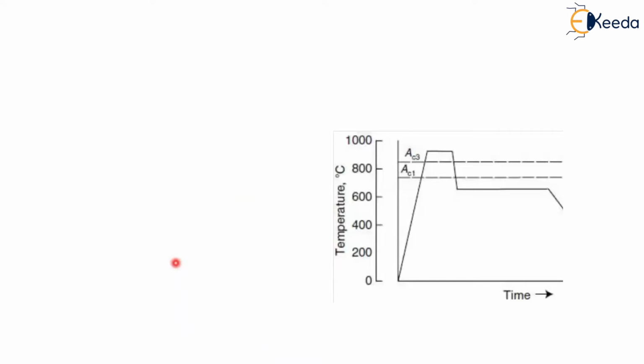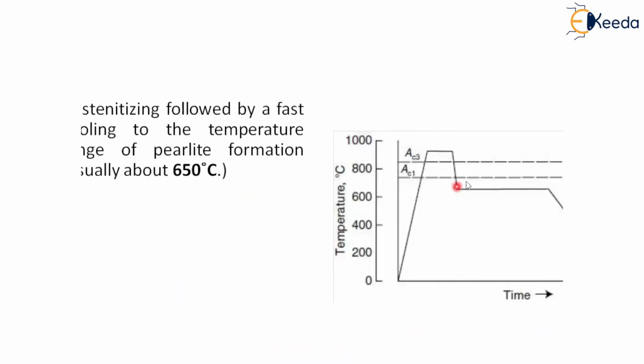And you can observe in another temperature versus time graph, the austenitic structure is followed by fast cooling to the temperature range of pearlitic formation. This is another image which shows the heating adopted above the upper critical temperature line. This straight line shows the heating and holding for a particular time. This is the holding time. After that, rapid cooling to below the lower critical temperature, around 600 or 650 degrees centigrade, and again hold it for a particular period. So this is called rapid cooling.